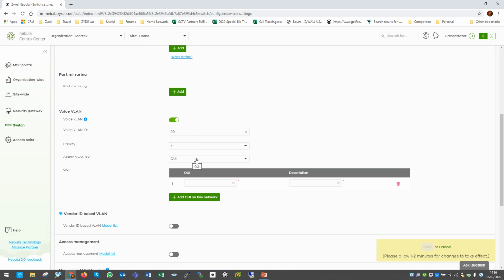What's recently been implemented is the fact that you can put in the vendor's MAC address. So the first 6 octets of the MAC address for, say, Yealink, Polycom, Cisco phones, whatever VoIP phone you've got, you specify the vendor's MAC address here, and then if that joins the network, it will notice that it's a Yealink phone, a Polycom phone, a Snom phone, and then it will specify it with a VLAN assignment and put all of that data from that phone into that VLAN and provide it the priority you've given it.